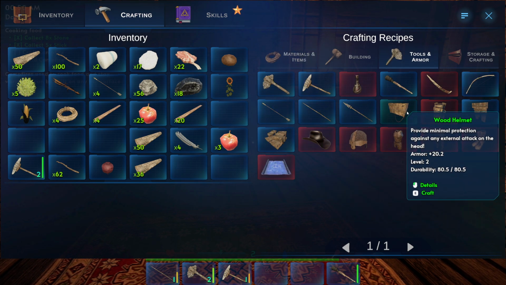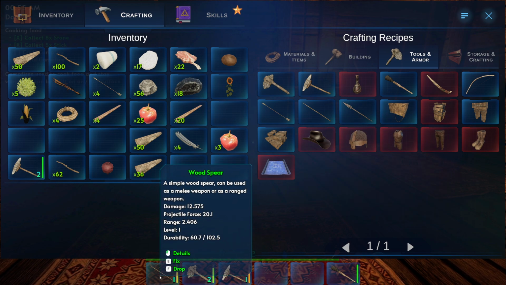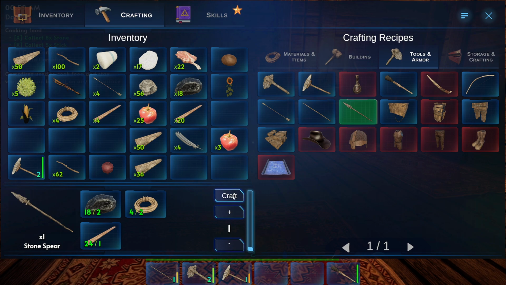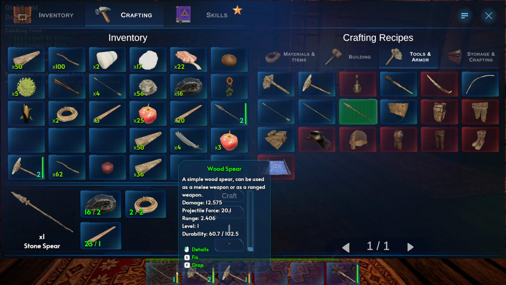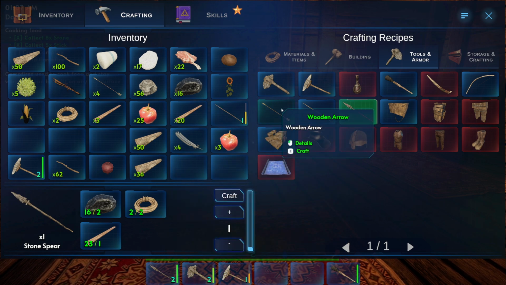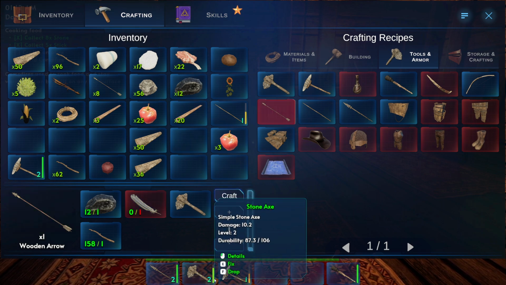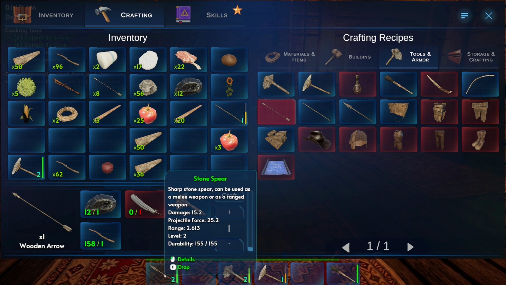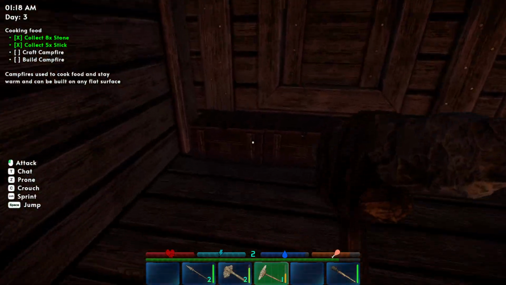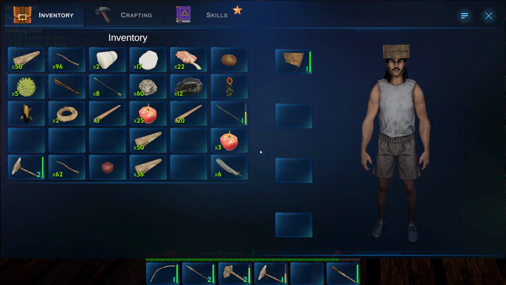Okay, what else have we got? Tools and armour, was there? Wooden helmet. We've got the helmet, haven't we? We could do with a stone spear. Nice. Swap that with that. That's gone straight in. Nice. We've already got some arrows, but we can make some more. Let's move that back. Move that back. Move that back. And we put it in here, didn't we? Like that. Let's put them over there. Now we've got a bit more stone in there. That's handy.